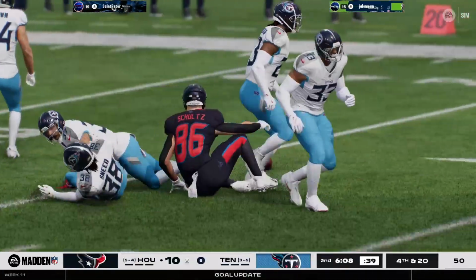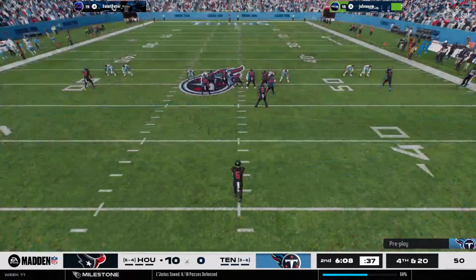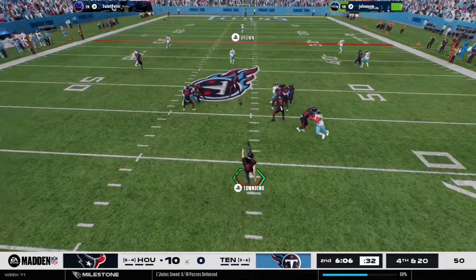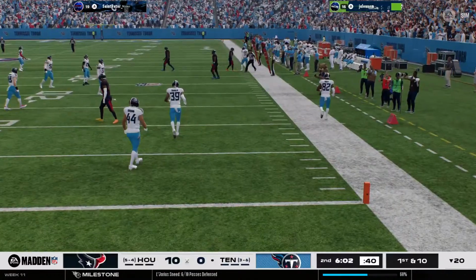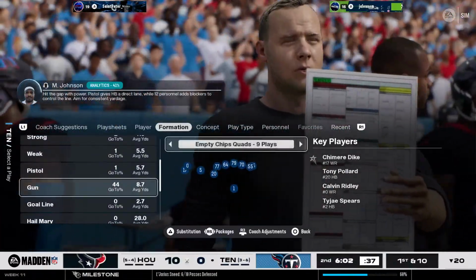We had it for a moment, but a great defensive play. Just loose, incomplete. Tommy Townsend on to punt. And he wants to hit his 2nd effort just as well as he hit his 1st. Oh, just a hair too much on that kick. The punt lands in the end zone. This one's coming out to the 20.